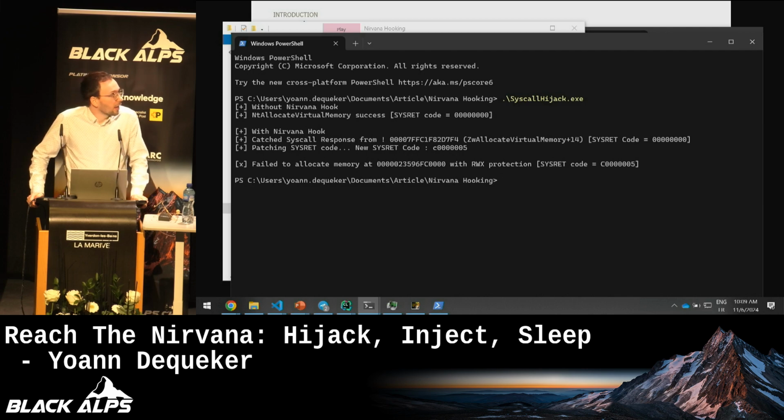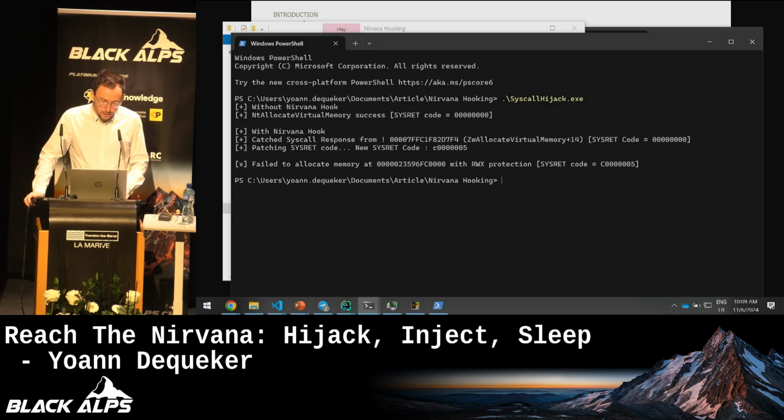With this kind of hijack, you can make a process believe that a memory allocation didn't succeed, and you can just hijack the newly created section to inject your malicious payload. So for example, if you see a process creating a read, write, execute section, you can just set the syscall result to a failure and reuse this section in order to set up your malware without needing to create a section in your process.